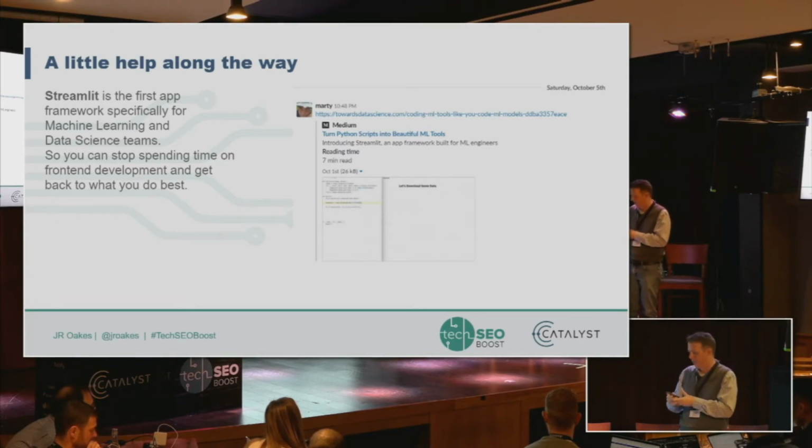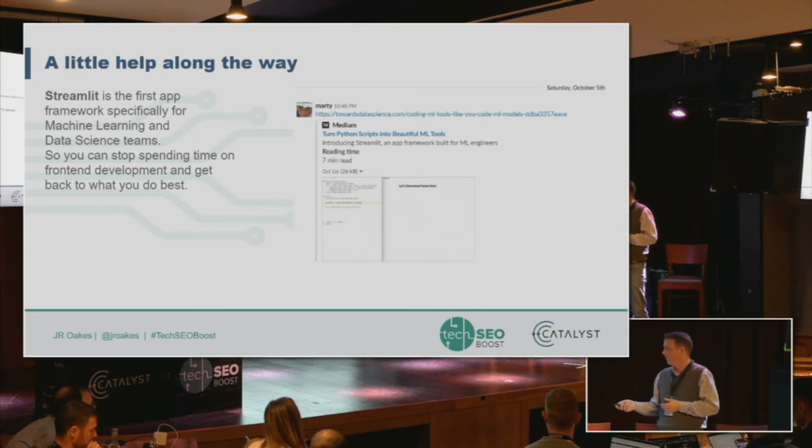It's incredible and super easy. So if y'all do any kind of data sharing internally or sharing of notebooks, Streamlit might be a pretty cool option for you guys.